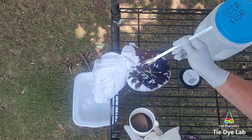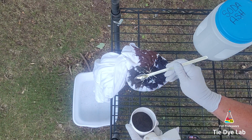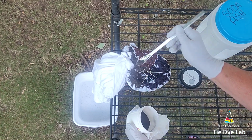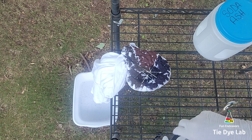I'm not going to take the color down beyond the portion of the shirt that I actually twisted and then coiled up and held in place with some rubber bands. I'm going to let gravity take care of that part of the shirt.